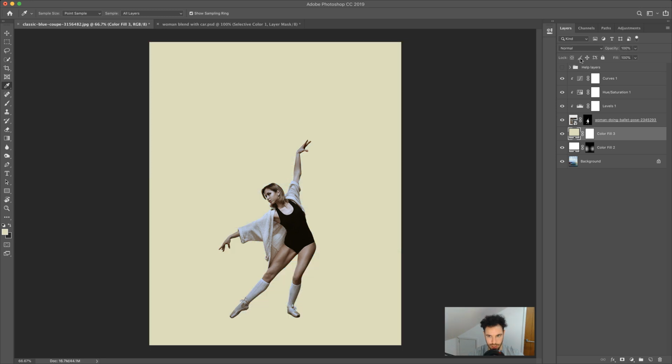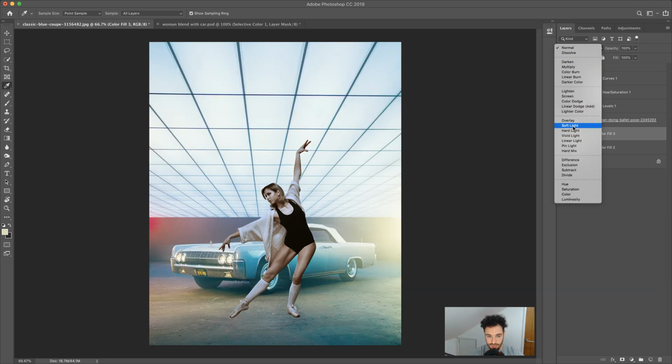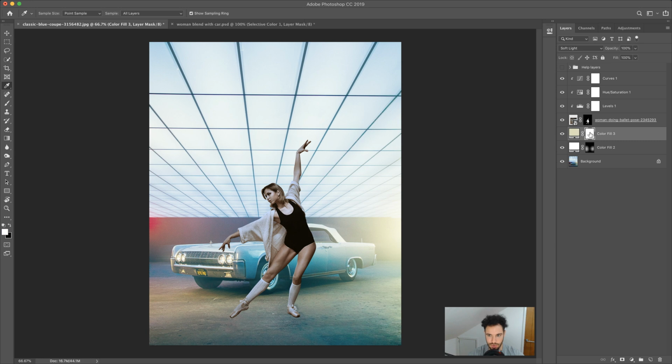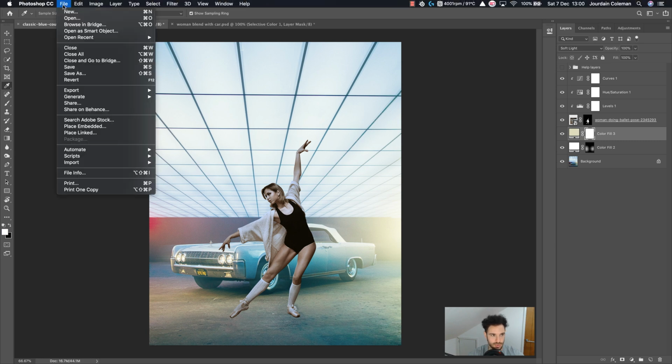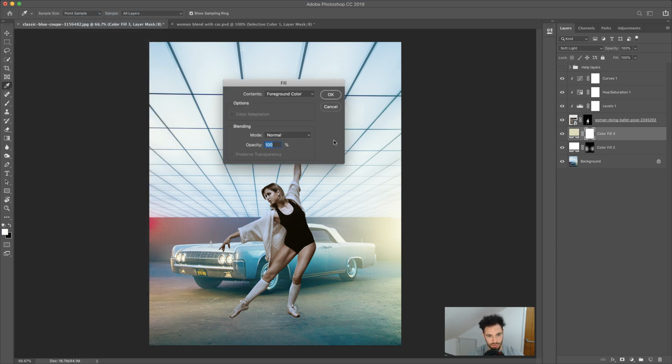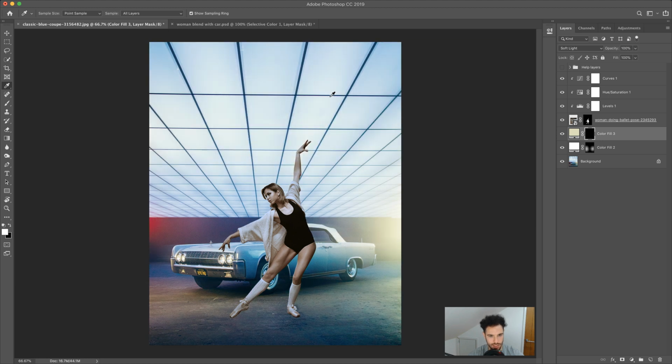Let's turn this on and do the same again. Select soft light. Then in our layer mask, let's come up this time to edit, and we want to fill with black, which is currently our background color. Let's click OK, so that's filled. Now we want to grab the brush tool again, and we're going to brush in on the right hand side this time. Again, 40% opacity and flow on the layer mask, which is currently filled with black.